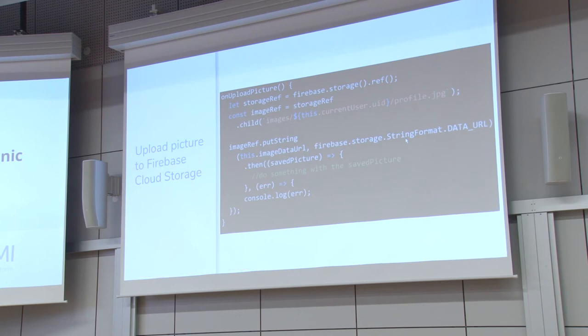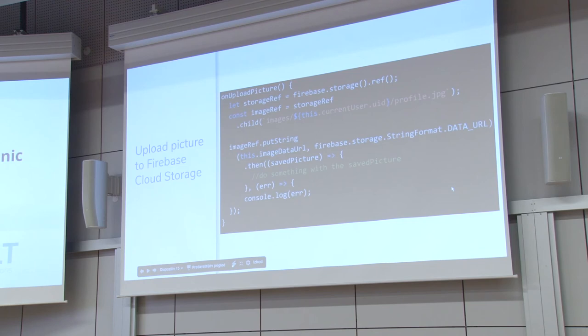This tells us where our image will be saved. In our case, this is slash images slash user ID. So we are taking this from the authentication. And it will be saved as a profile.jpg. And if you remember from before, we exported our picture as a base64 string. And we are just calling the imageRef.putString. So we're putting this string and specifying that this is the base64 format.